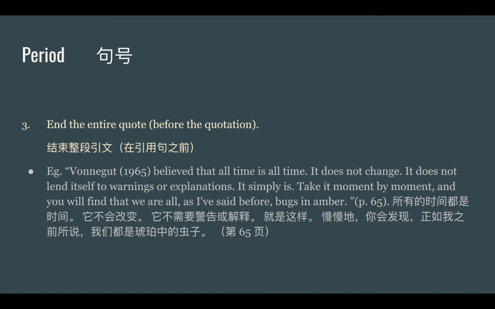So we can use the example: Warnegger (1965) believed that all time is all time. "It does not change. It does not lend itself to wording or explanations. It simply is. Take it moment by moment, and you will find that we are all, as I was saying before, bugs in amber." Period, quotation mark, page 65, and period.